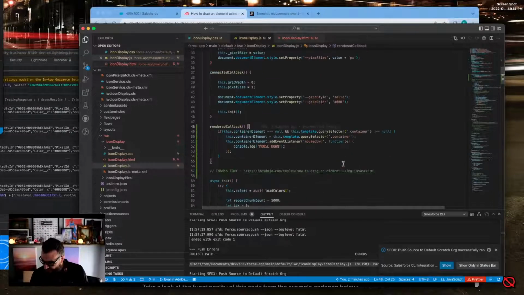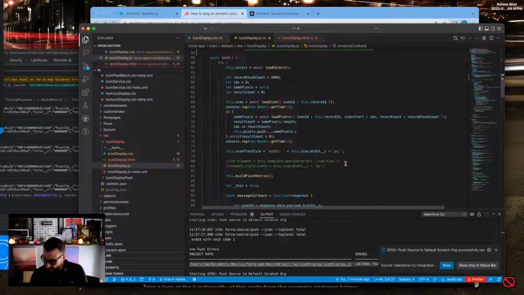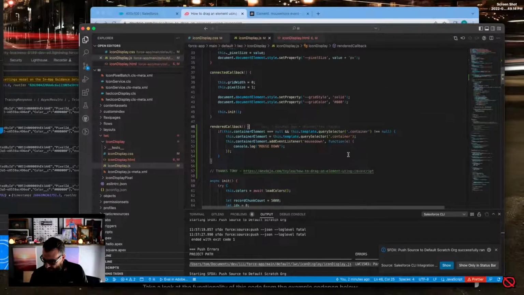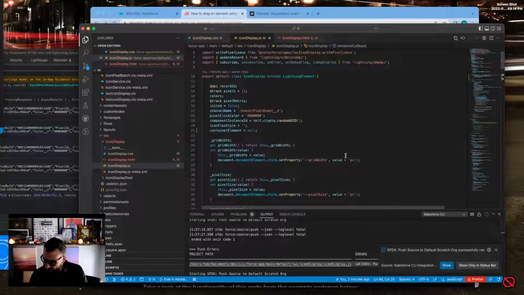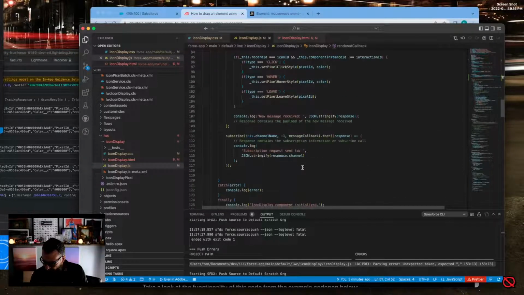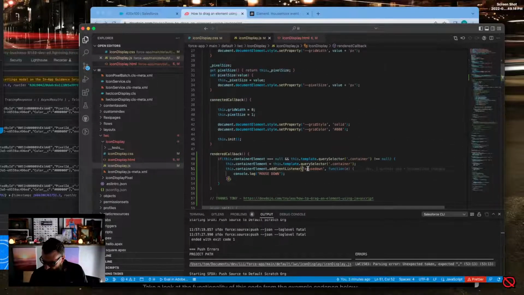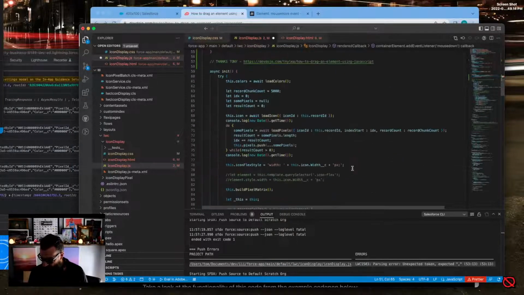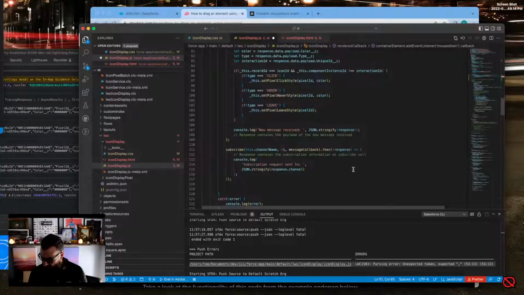Can I use that notation? Where'd you go? Connected callback. I always forget the arrow notation, so for the function, it's going to be E, right?